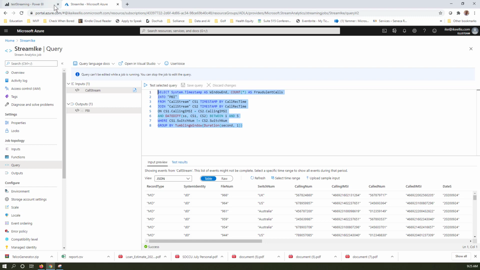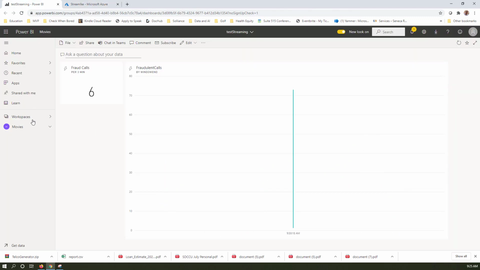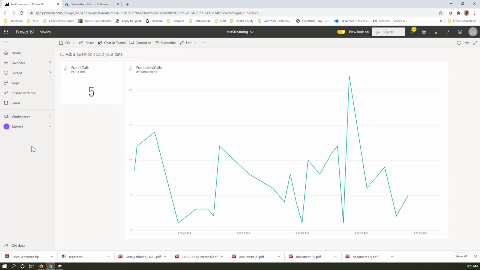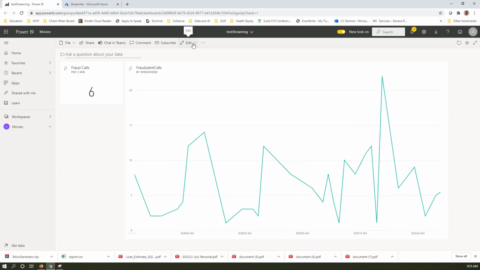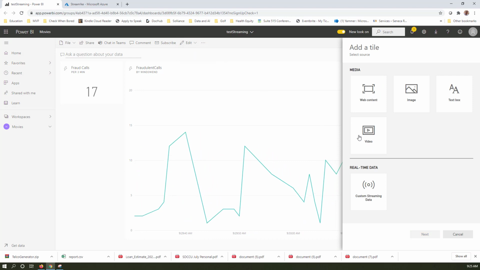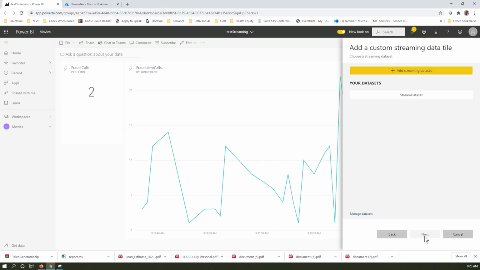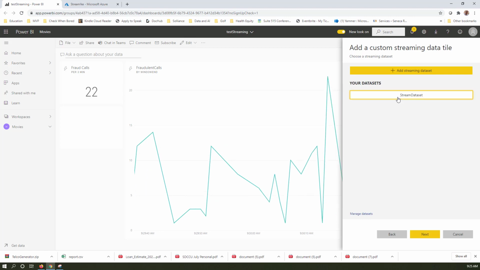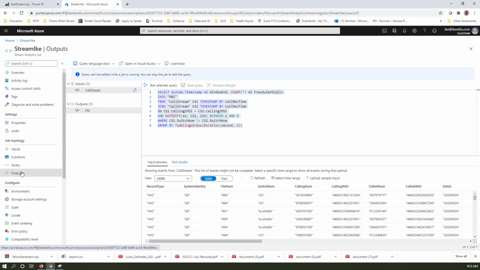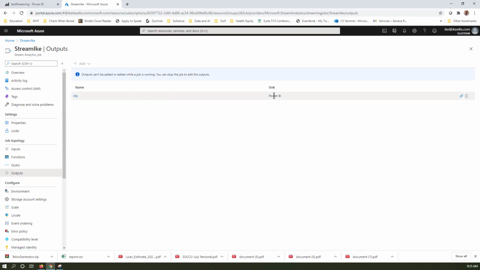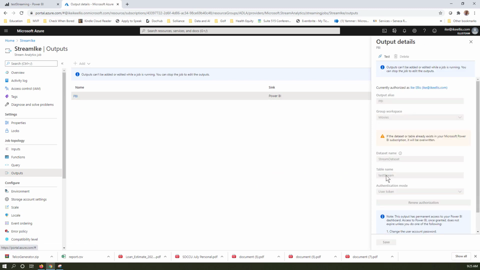Now, what do you do inside Power BI? Well, if we go into Power BI, let's say that we create a standard dashboard. This is just a regular dashboard, okay? If I click edit and add a tile, it says, what kind of tile would you like to add to the dashboard? In my case, it's custom streaming data. And I click here, and it says, would you like to use the stream data set? Where was that stream data set defined? Remember, it was in my output. There's the PBI. If I click on that, you can see I called it stream dataset and dataset name, right?